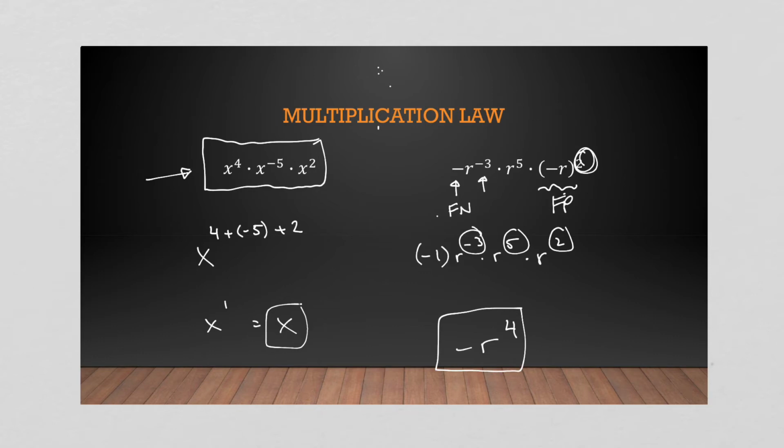Now, if this were to be a scenario you see, and I'm not going to give you any in our work because I don't want to overly confuse you. If it's going to be a forever negative, it'll be forever negative. But if you had this scenario where you had a negative number in brackets to a negative exponent, the negative doesn't matter, but the even or odd still does. So that's bonus, okay? This would be a forever positive, but still to a negative exponent because that is even. But again, I'm going to try and keep that out of our work, but just be aware of that.